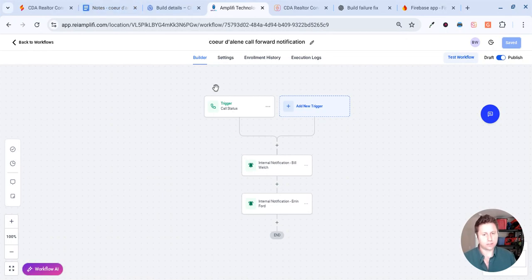And what I do is I just forward the number through Go High Level to Aaron's personal phone number. In this instance, we could forward it to his Go High Level number, but I just want to check some things out before we do that. And once that phone number gets rung, I'm sending an internal notification. So a text to me and a text to Aaron saying like, hey, you got a call from this number. And we publish that. We change the names on it.